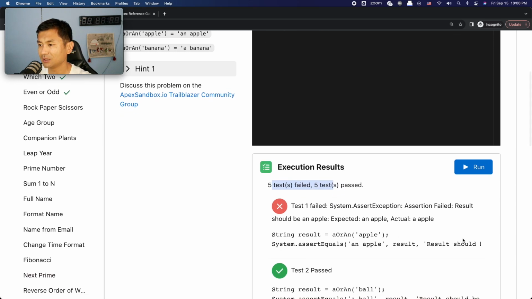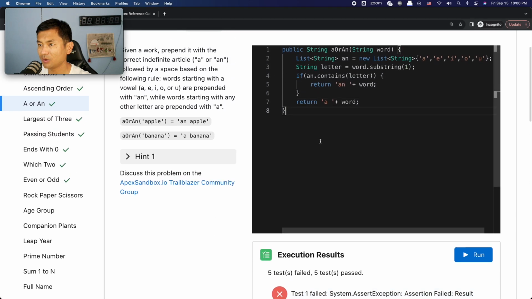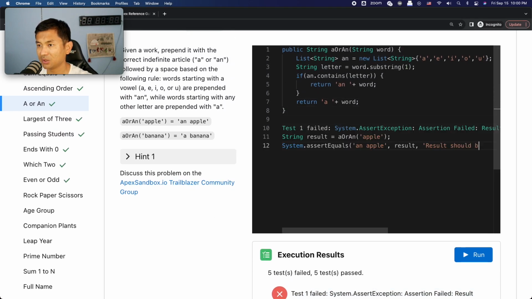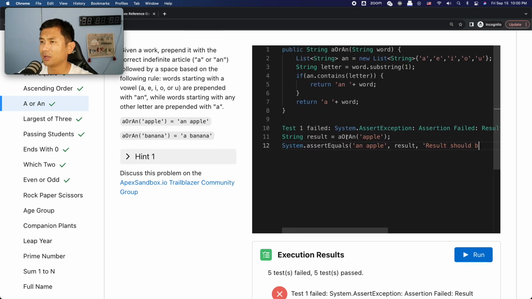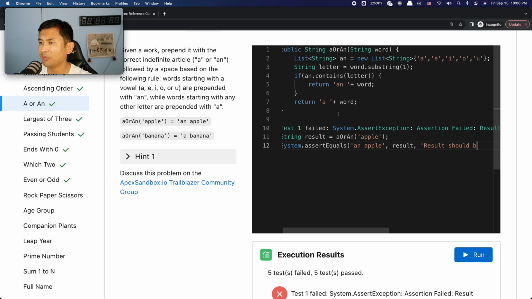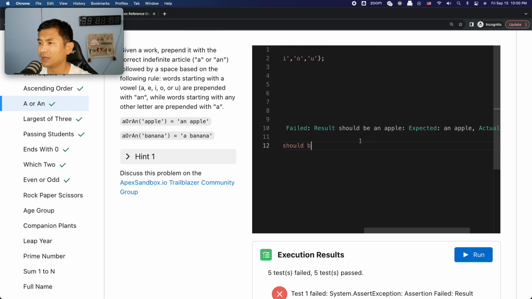Okay, let's check why this one is failing. I like to put these below so I can check right away. So an apple should be an apple.